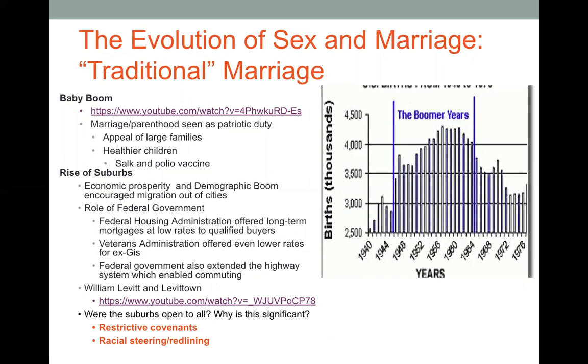That's why we call it redlining. Unsurprisingly, a lot of those places were places that had a high concentration of racial minorities. And so you didn't find a lot of racial minorities in places like Levittown, which was the brainchild of William Levitt. It was one of our first big suburban communities, and I'll give you a video if you want to get a better sense of what those early suburbs look like.